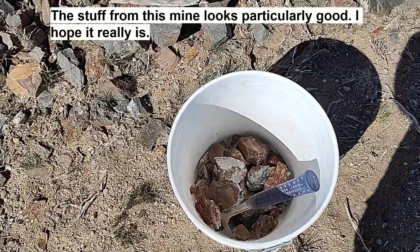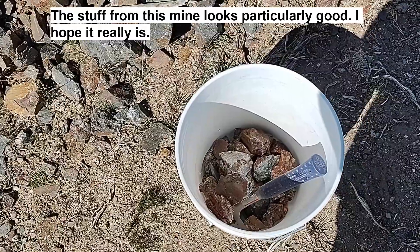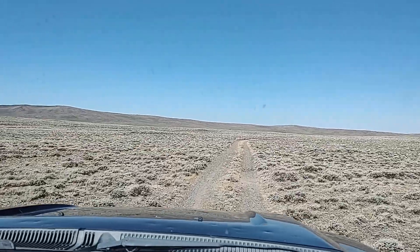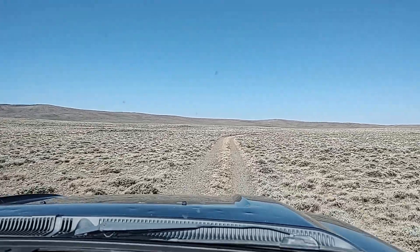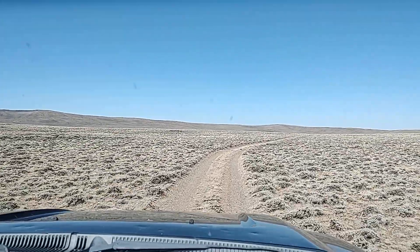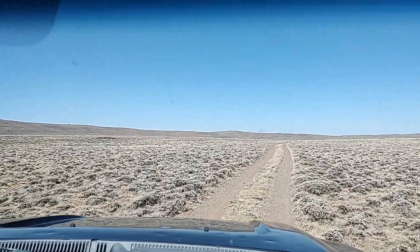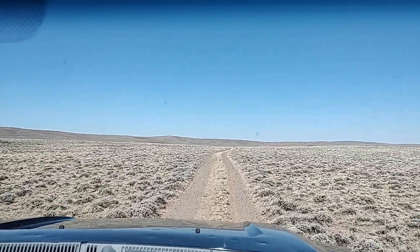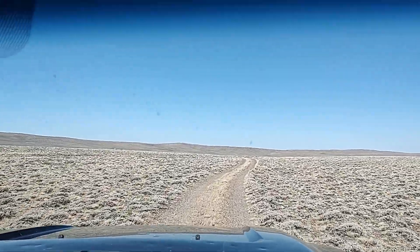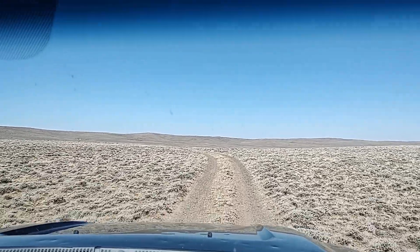We got a good pile of grab samples from out here. We're doing pretty good. Think it's about time to head back to the ranch. So we're heading back after sampling four mines, a mill site, and a quartz exposure at the creek. We've been busy today — got lots of samples. They're going to keep me busy all through the winter probably. I'll crush them up, pan them out, and see what's in them. Maybe do some smelting too. So watch for those videos to come out as I process all this stuff we've collected. I'll get a few videos out of it for sure.